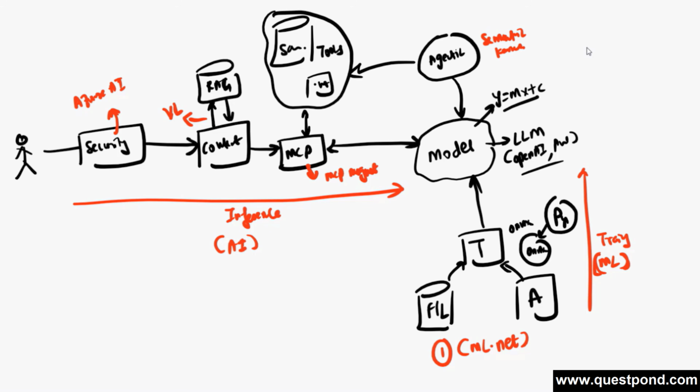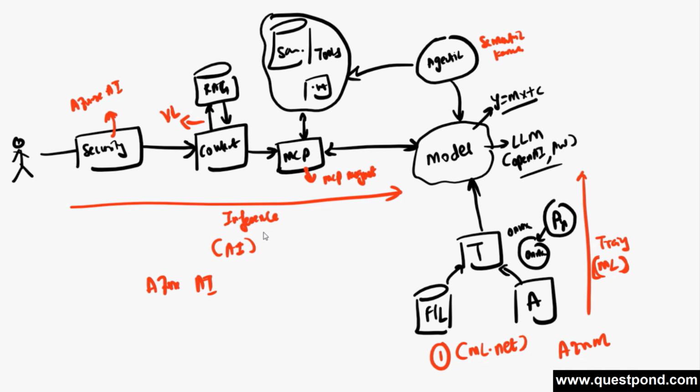Also, not to forget, Azure AI or Azure AI ML is divided into two sections. So we'll see Azure AI ML also as a part of the syllabus. When you say Azure AI, we are talking about the inference part, and when you say Azure ML, you are talking about creating the model. So in other words, when you're looking at the complete roadmap, you should look from the perspective of inference, which is AI, and second from the perspective of training, which is machine learning, right?